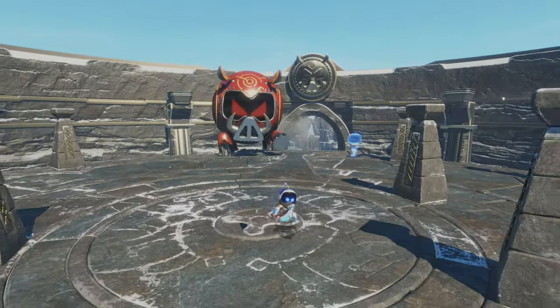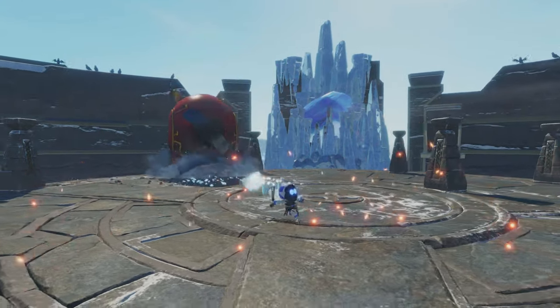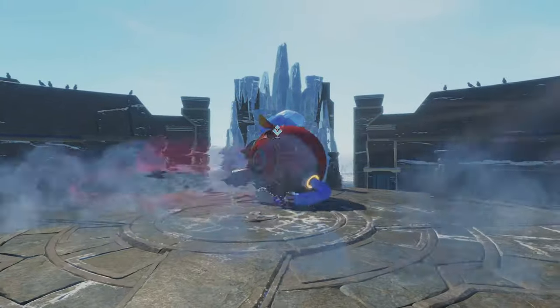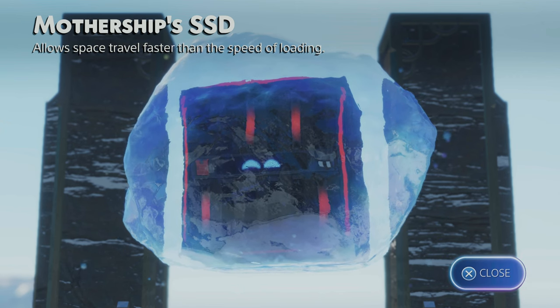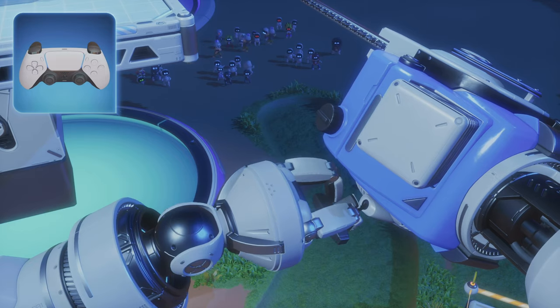All right, we gotta rip the bandages off the back. Easy enough. That's two. One more. Here we go. Pull. That's very Mario. Kaboom! And we got another ship part. The mothership's SSD allows space travel faster than the speed of loading. All right, let's fix this thing.